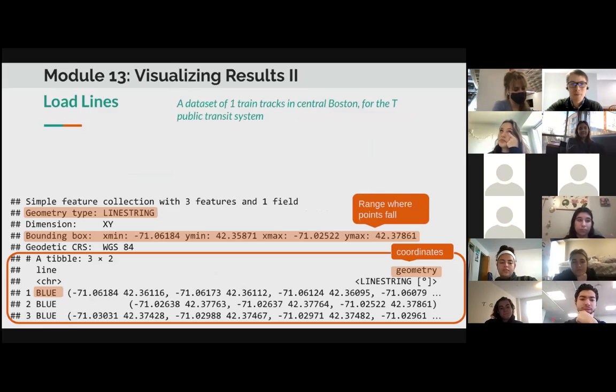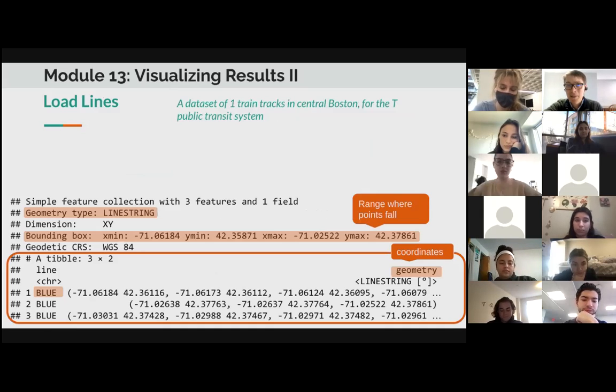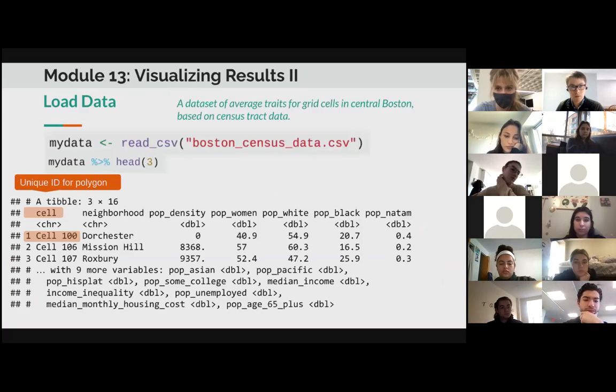Next, we got one more type. This type actually isn't very important. It's lines. We don't do as much with that in this workshop, but it's kind of nifty. This is the T. This is a data set of train tracks, right? So each line is a part of the T system. It's a part between 2 T stations. And so I've got one variable here called line that is going to tell us what, let me just try that again. There.